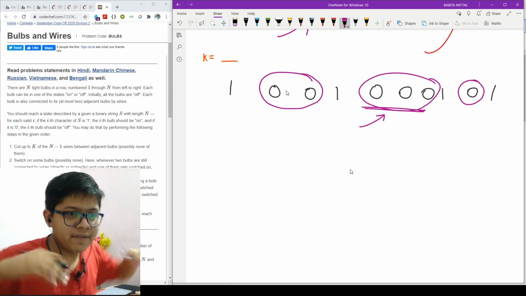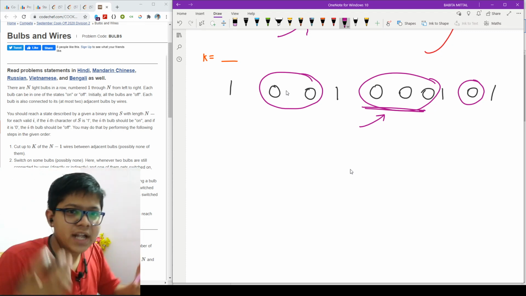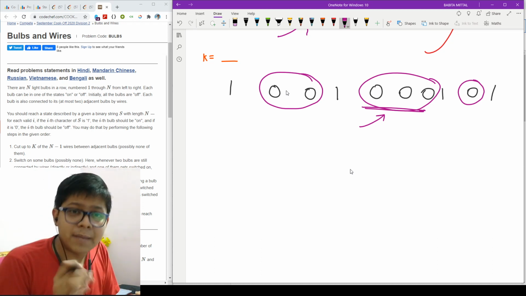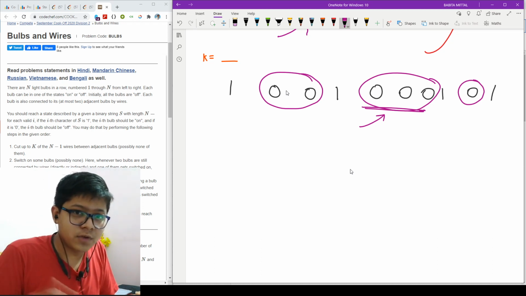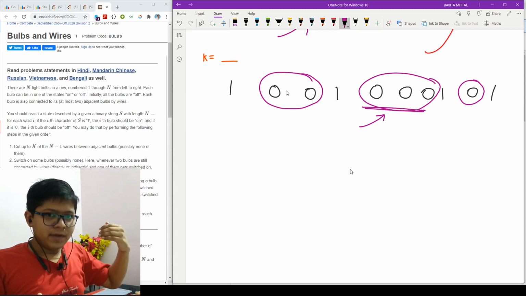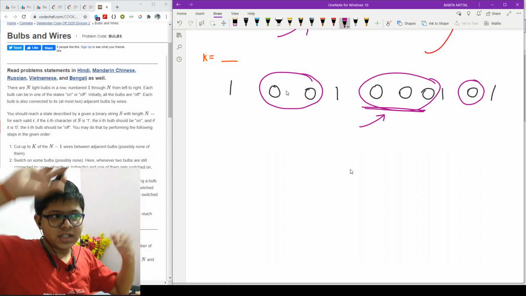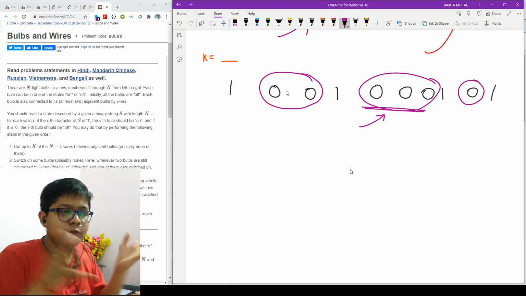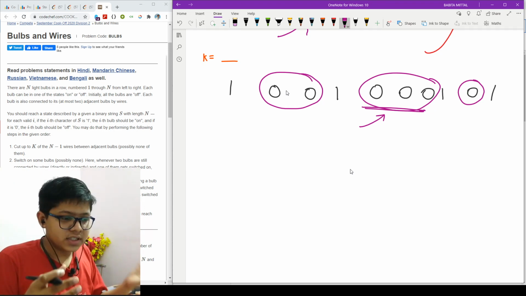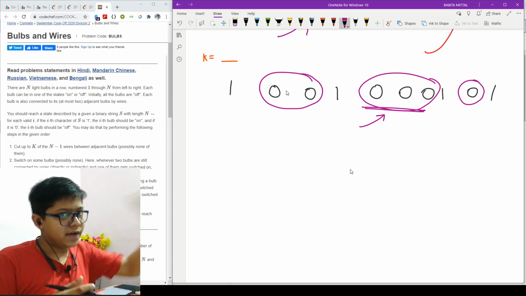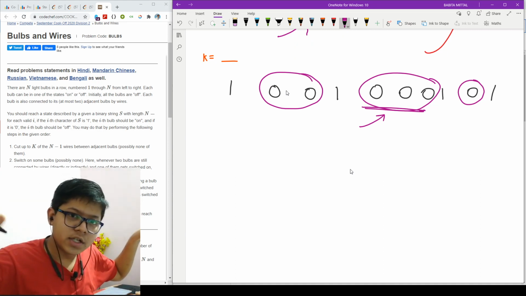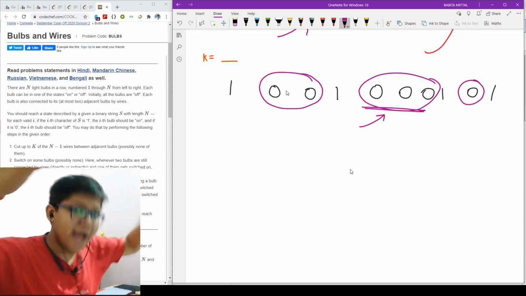So what I will do, I will remove those maximum bunches so that a minimum number of zeros need to be transformed back. What I mean by that is, if I remove the bunch of zeros, now some zeros will remain. Out of those zeros, some need to transform to 1, and if I transform those to 1, all will be transformed to 1. So I need to transform 1 back to 0.